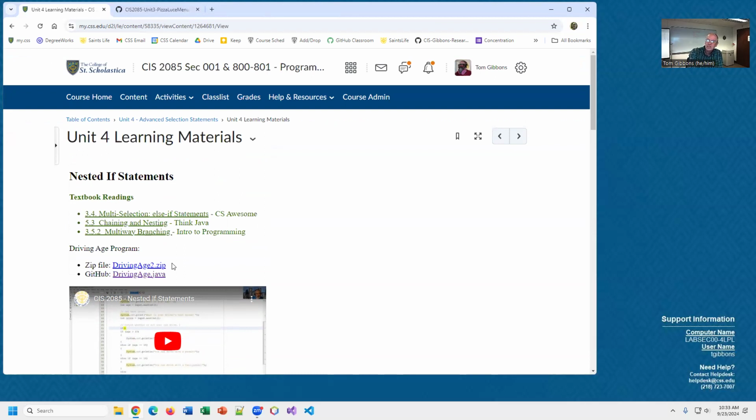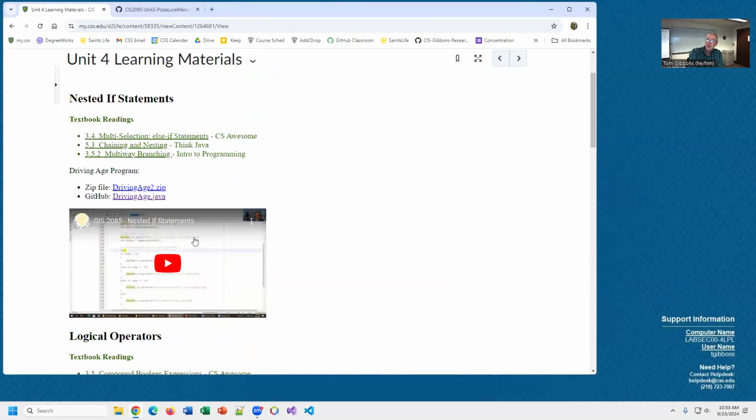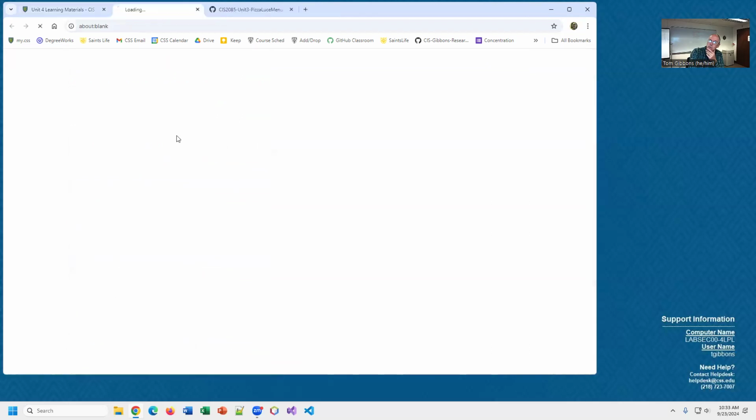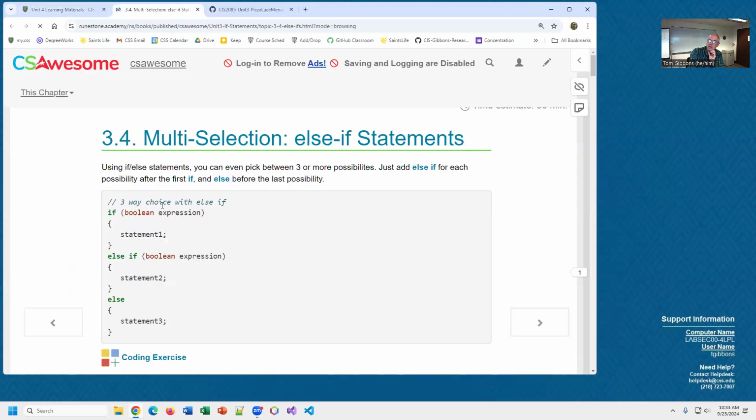We looked at this last week, with the if-then, else-if statement. Remember, we could say if some expression, and then we could do else if another expression, and then we could do an else. And this else only happened if none of the above statements were done.